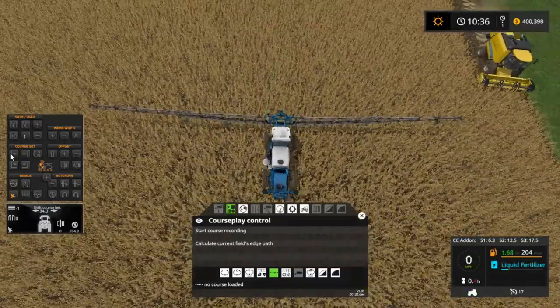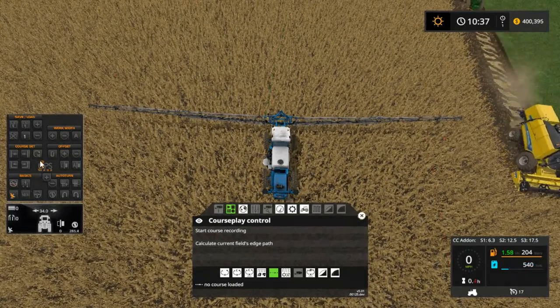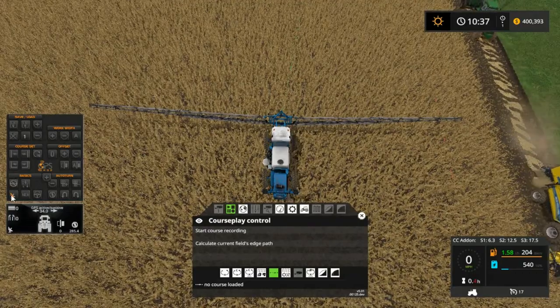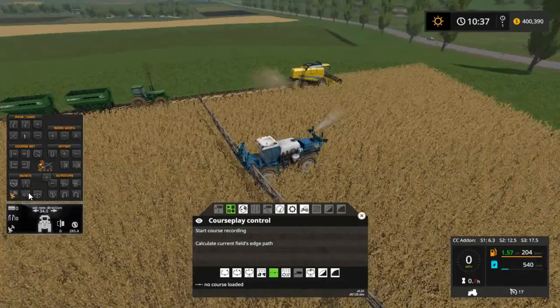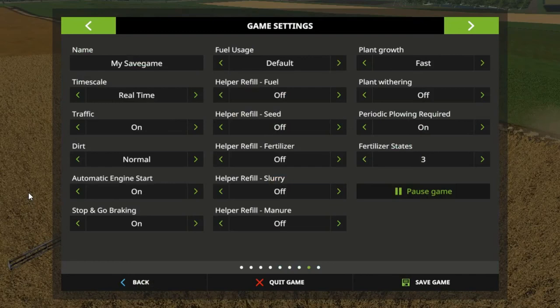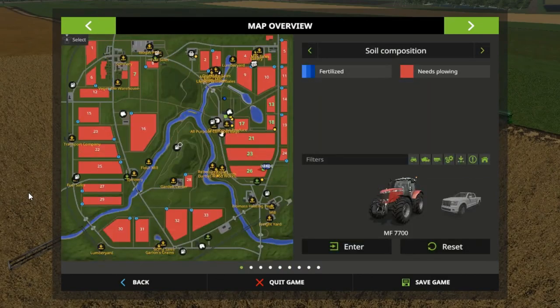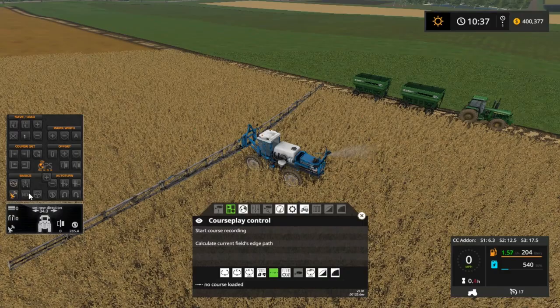Can't see where the green line's at. That pretty much looks like it. Oh yeah, I forgot what I was going to. Fast, all three. Okay, all the way through. Okay, we got to spray 26 and 23 and 13 and 17. Okay.